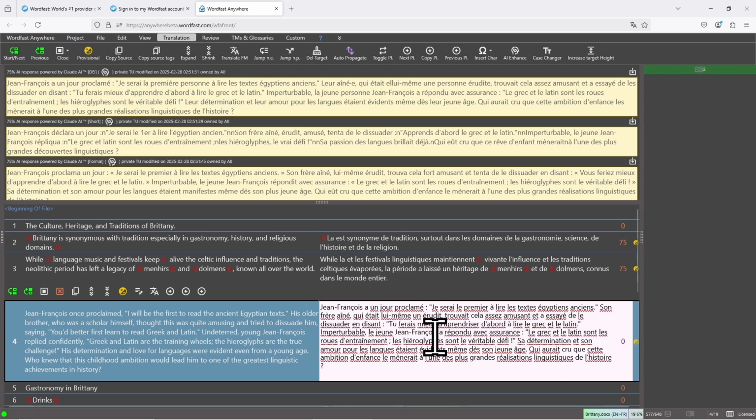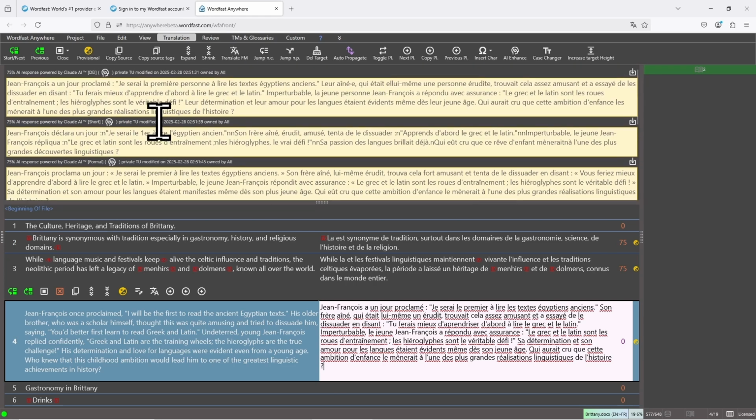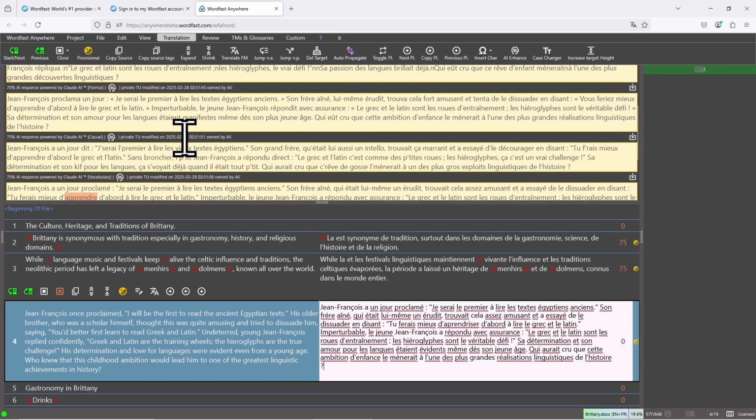What it did was it took this target text and asked Claude AI to make it gender neutral, which it did. And now if we look underneath that here, it tells it to make it short. So you see the difference. It is shorter. So this has worked. If I look here, this other prompt tells it to make it formal. So it changes the tone to make it formal.